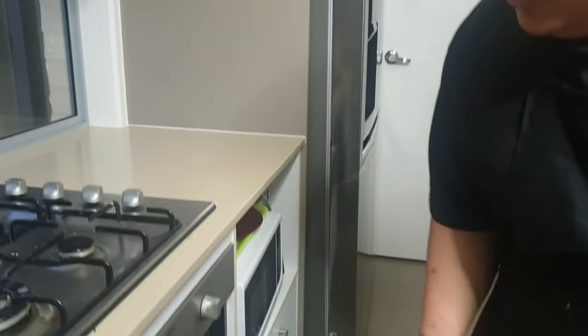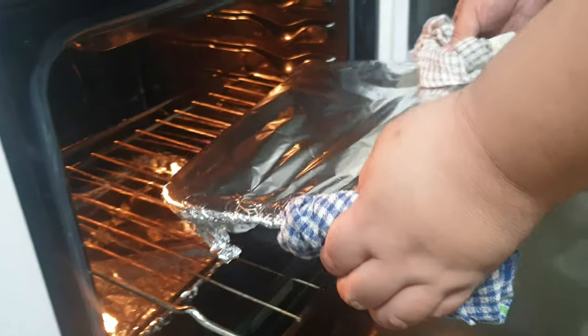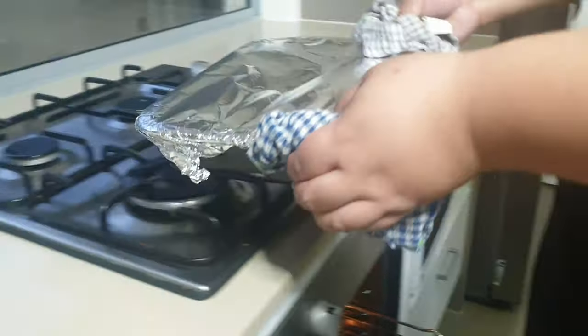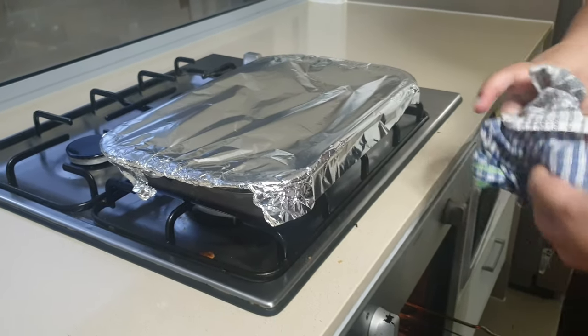Hey guys, so it's been like an hour and a half. I've left it to cook because I want the lamb to be nice and soft. So I'm gonna take the lamb out, just take the foil off and brown the top, okay? Here's our lamb roast. Bring that out. Ooh, yeah, it's sizzling away.